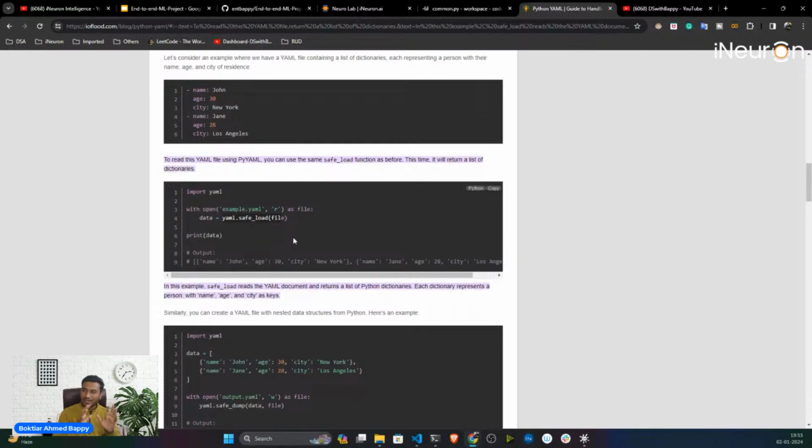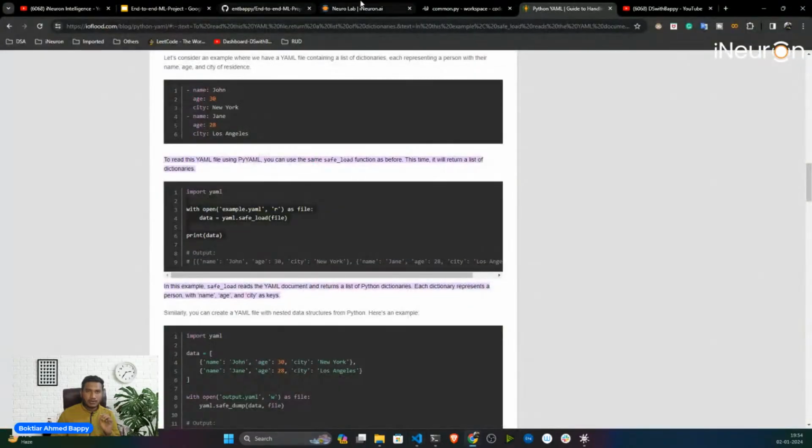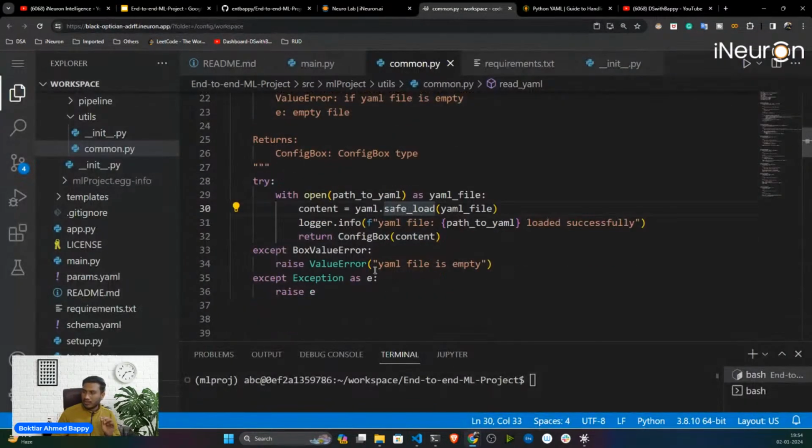So see, coding is very easy. If you need anything, let's say you want to load a YAML file or a JSON file, just search how to load a JSON file. See the code, how people are doing it, copy paste the code and make a function on top of it. That's it. You don't need to write the code yourself. Everything is available over the internet. You just need to use it and make your own code.